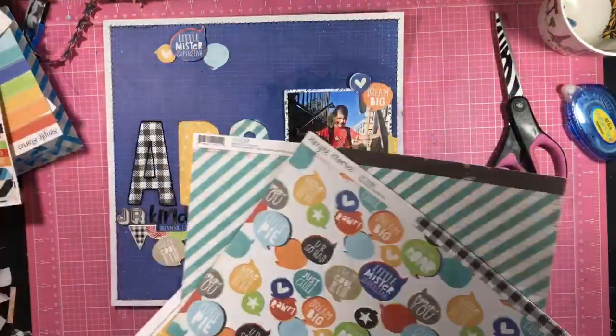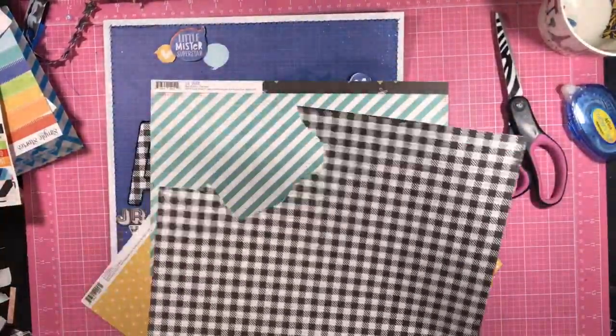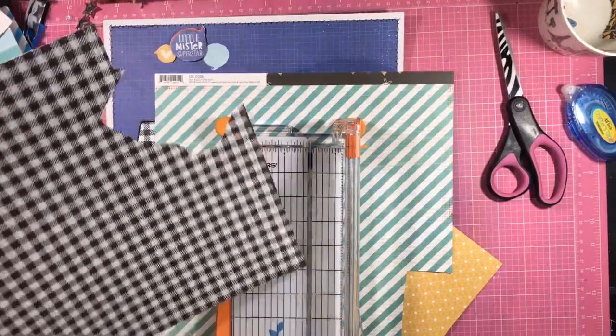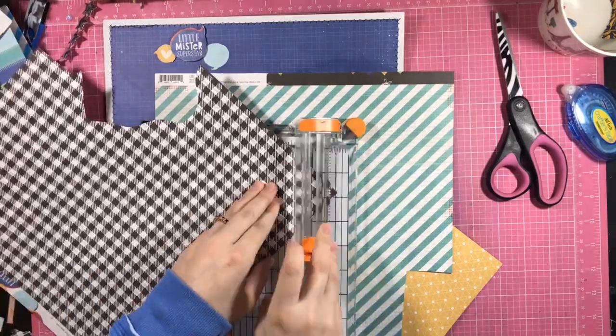I still feel like it's missing something. So if you have an idea of what you think I could add to this layout to make it a little bit more, leave it in the comments below. I'd love to hear what you think. I love other scrapbookers' inputs on stuff. I do it with Daisy a lot. I'm like, what is this missing?